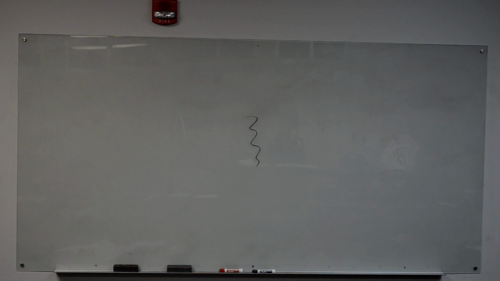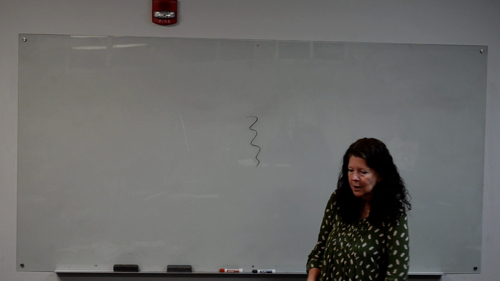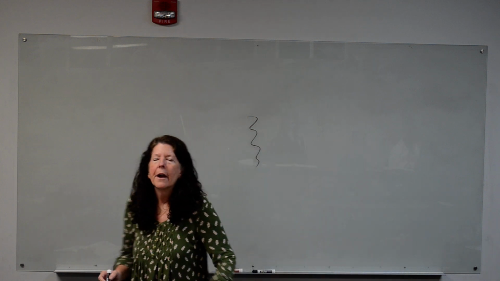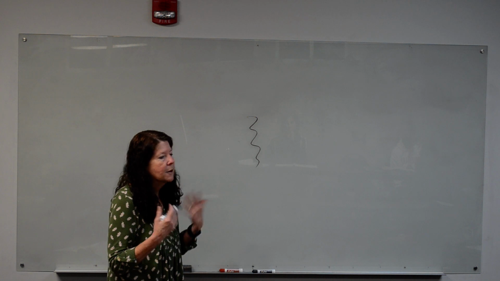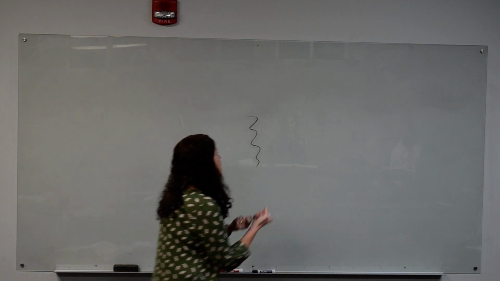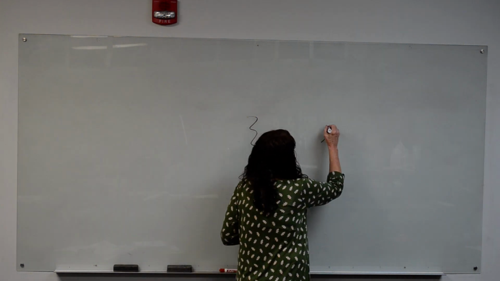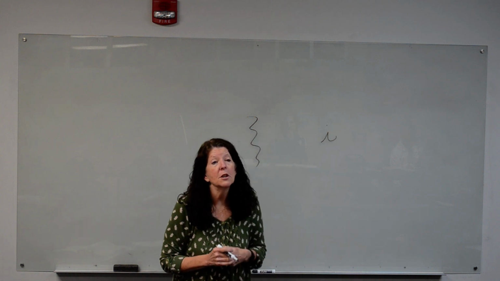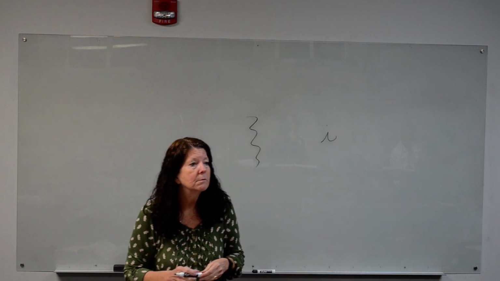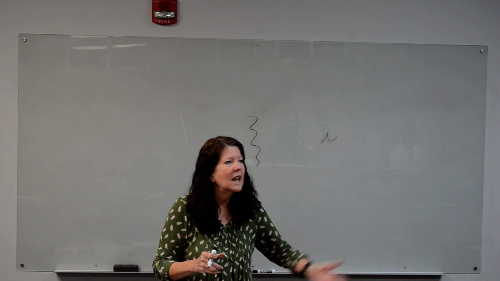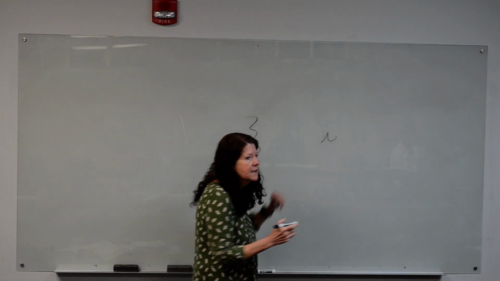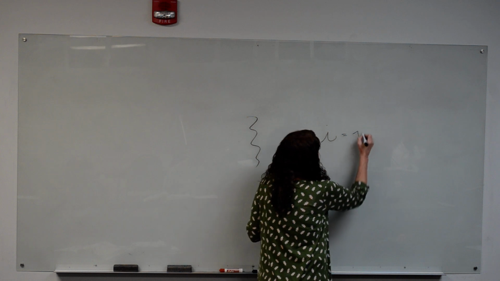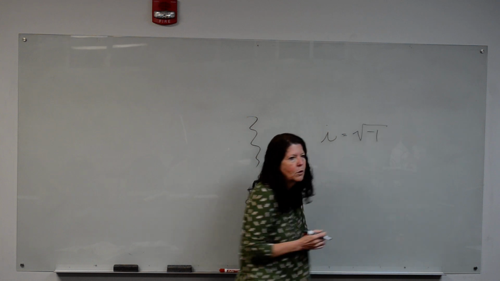Alright, imaginary numbers are sometimes written as what they call complex numbers, which is a combination of a number that you're used to and an imaginary number. Now, imaginary numbers are based on i. So you can no longer use i as a variable. I is equal to the square root of negative 1.